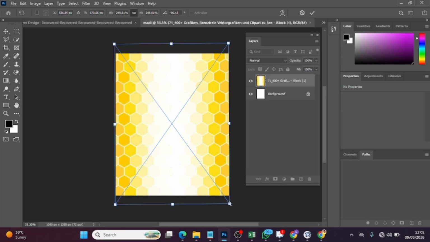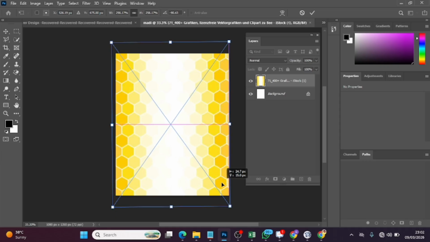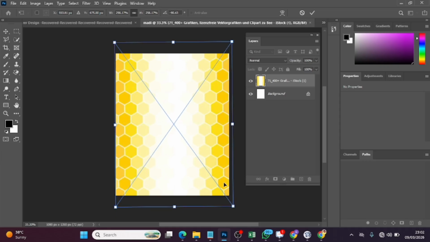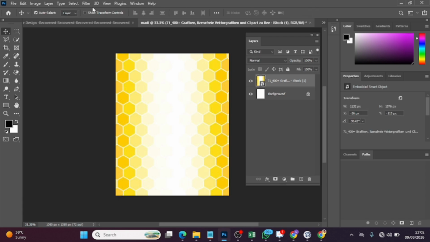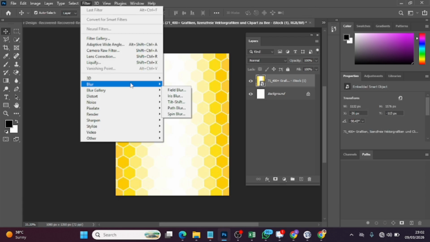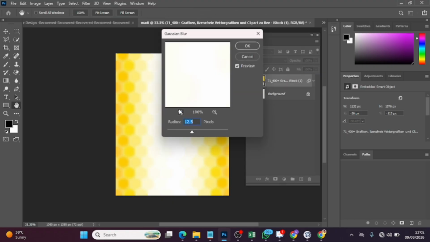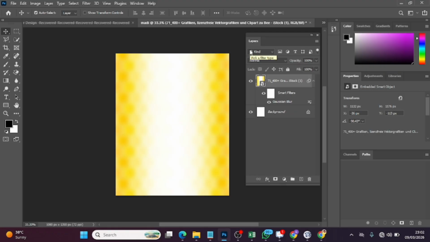Yeah, I know you know how to increase the size. So something like this is okay. I will go to filter and then blur, Gaussian blur. So I'll blur it like this. This is good.